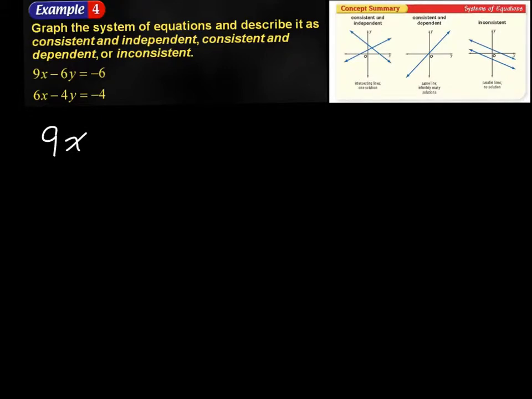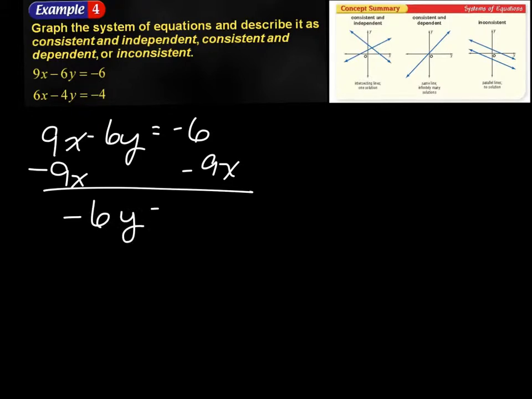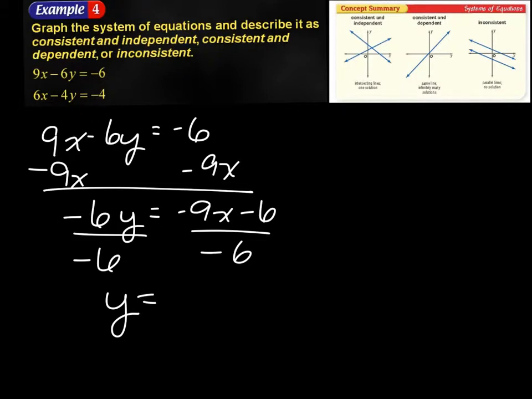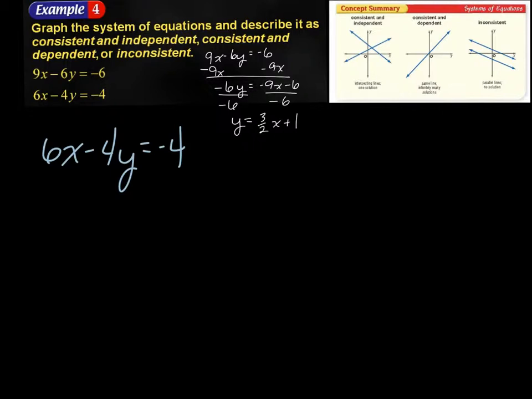So we have 9x minus 6y equals -6. Subtract 9x from both sides of the equation. So we have -6y equals, I'm going to put it in the form we're used to seeing it in, -9x minus 6. Divide both sides by -6. And y equals negative divided by negative is a positive, so it's going to be 3/2 x. Negative divided by negative is a positive, 6 divided by 6 is 1. We're moving pretty quickly on solving those for y, but in the book they just go switch-o, change-o, y equals. So at least I'm giving you some here.